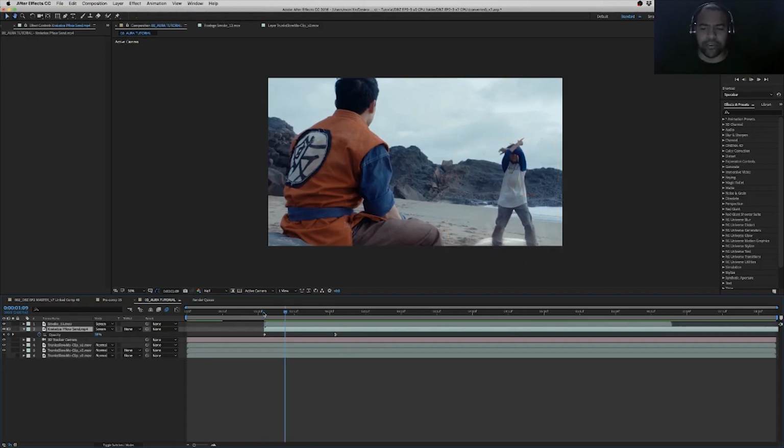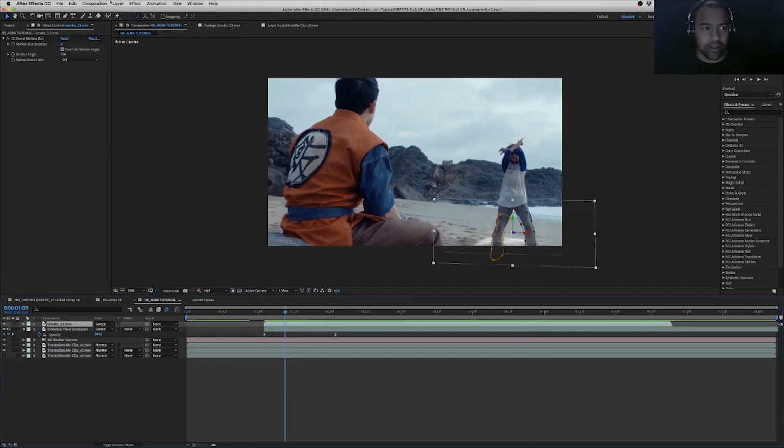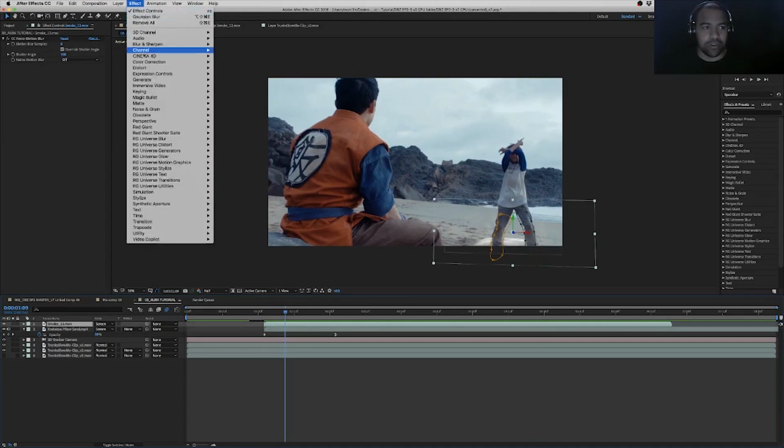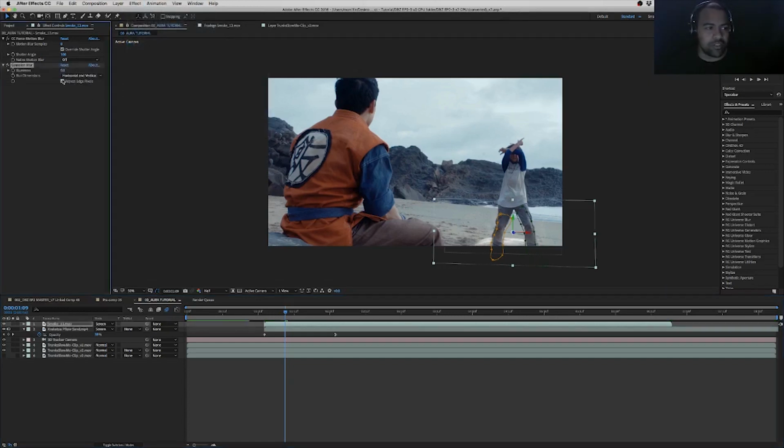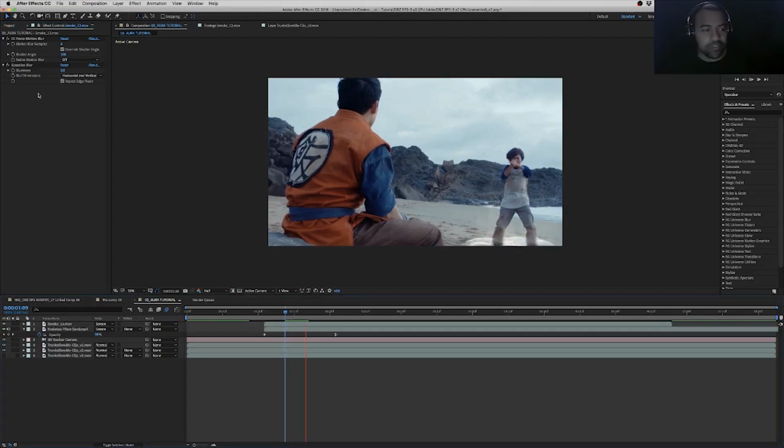All right, as I play through this, I'm realizing that the layer we just added is a little sharper than the rest of the footage. In order to correct that, let's add a quick little Gaussian blur. You can find that in blurs, Gaussian blur, and let's set that to 8. As a good rule of thumb, it's always a benefit to repeat edges. So let's check repeat edges and see how that works out. Okay, that's definitely too much. Let's set that down to 4.